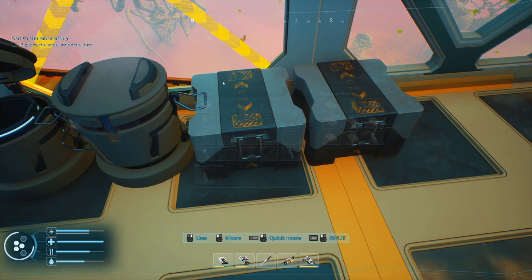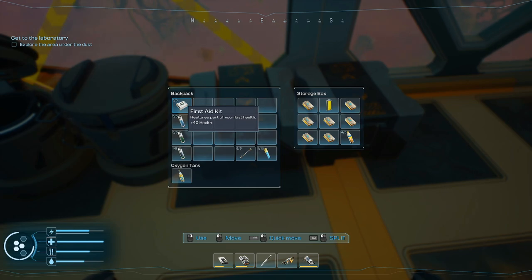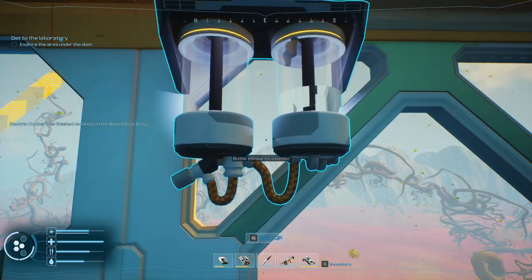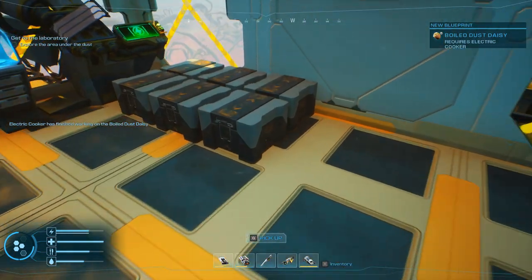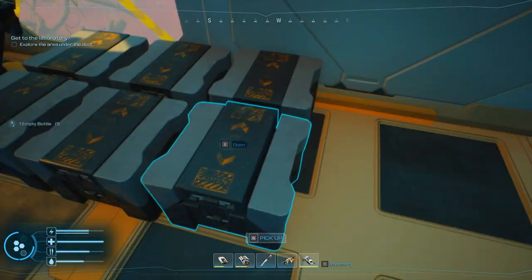Okay. First aid I do have on me. I thought about that. I should probably have some first aid on me all the time, but that's right. I do. Never did this, though. Requires an empty bottle? I don't have an empty bottle. Let's swap that water out so we can swap the other things out. Bottle did land here. Okay.